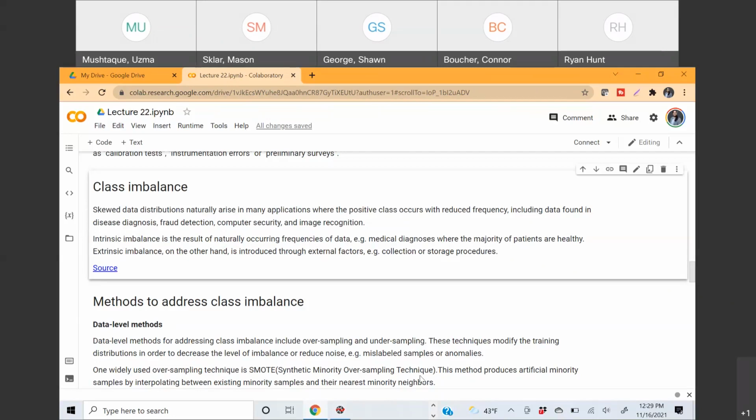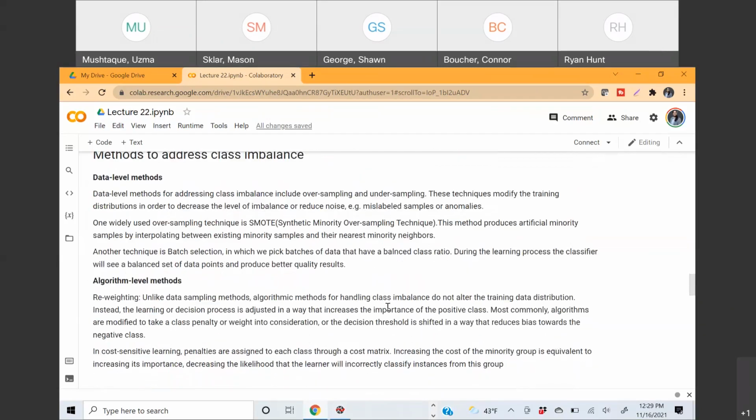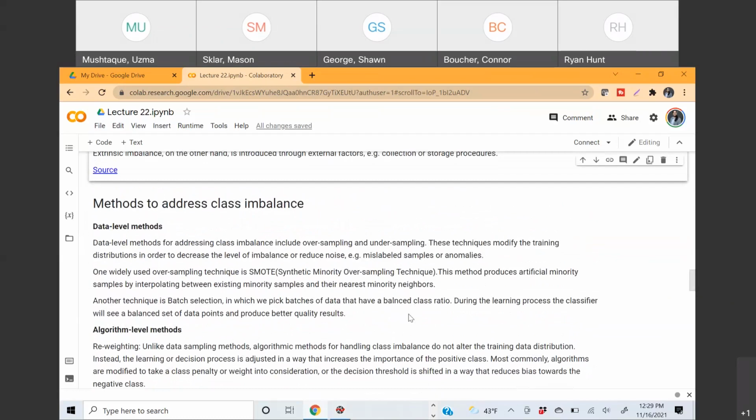So how to deal with that? There are different methods to address this class imbalance. The first one is data level methods. I would say this is something that I've used a lot myself, specifically when working with recommender systems data, where we're trying to predict people who are going to buy something or not if we show them an ad, because there are very few clicks as compared to people browsing. So that's a very highly imbalanced data set.